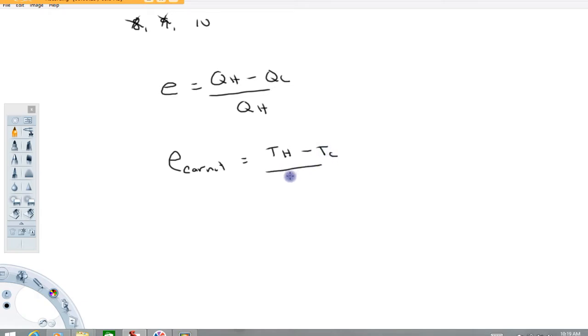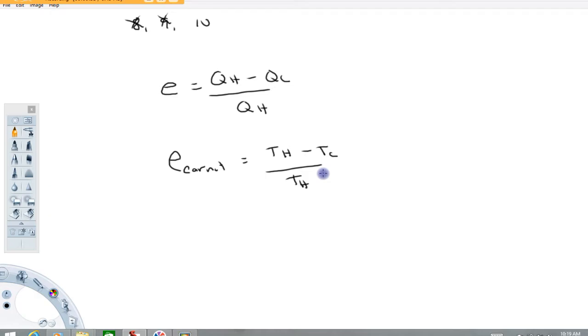So this is pretty much an identical problem. So efficiency can be calculated. I'm going to skip the pictures. Q sub H minus Q sub C over Q sub H. However, this gives actual efficiency. The maximum possible is calculated by what's called your Carnot efficiency. And that's equal to T sub H minus T sub C over T sub H. You're going to get these values from the problem, but you've got to make sure they're put into kelvins.